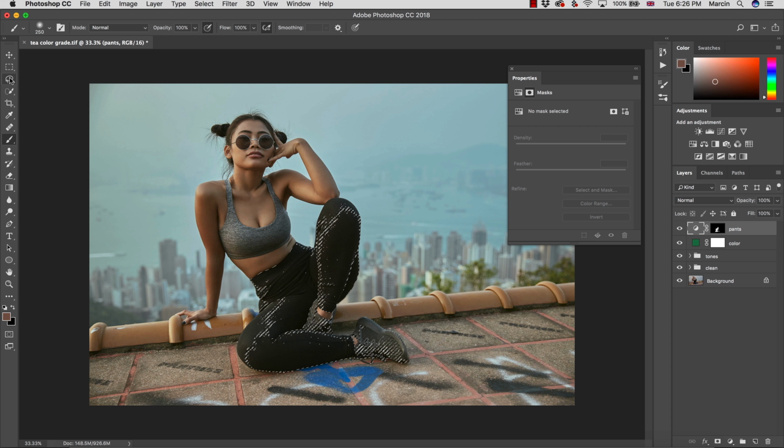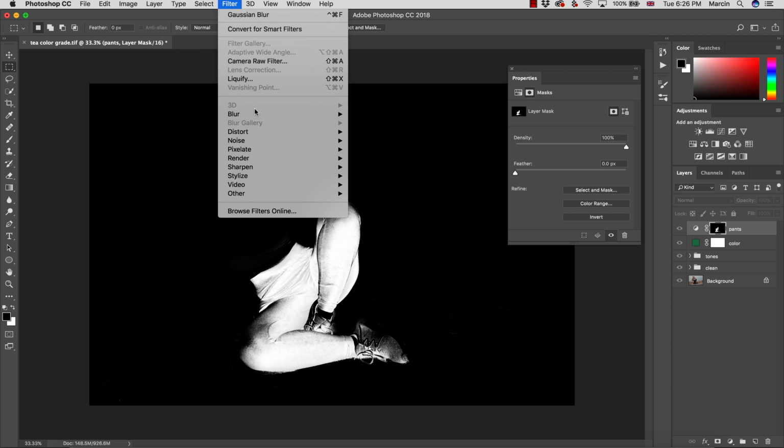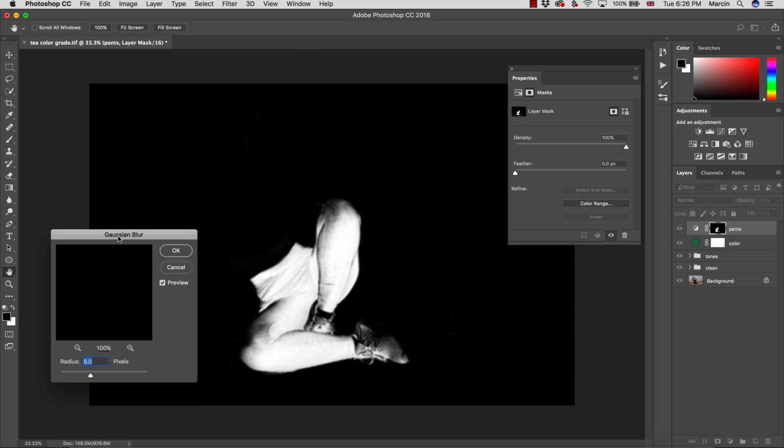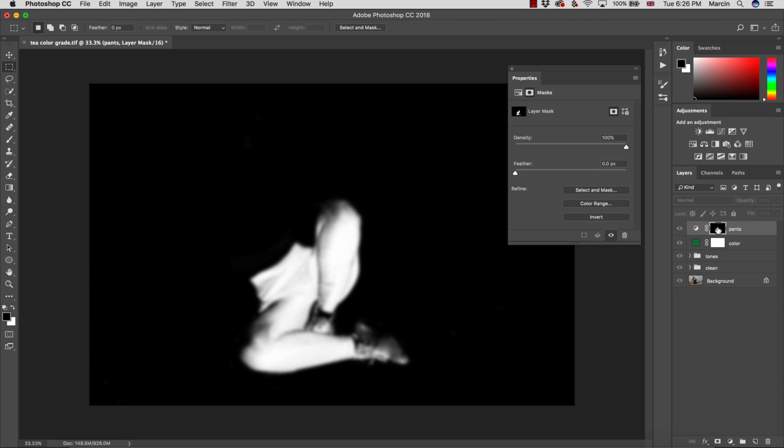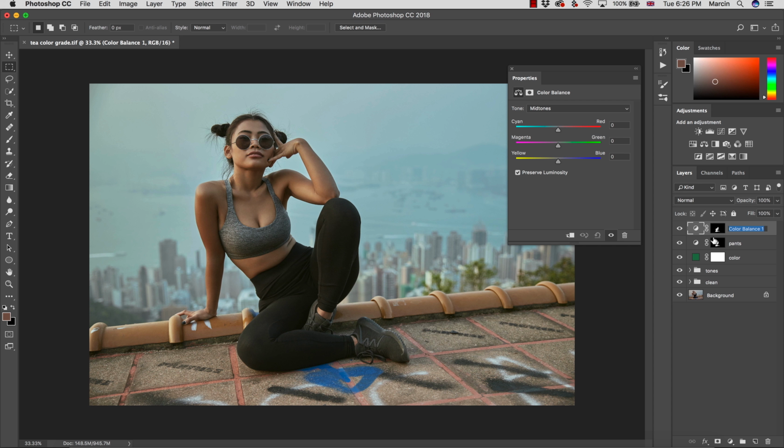So before I do it, let me blur out this layer for better transition. So filter, blur, Gaussian blur. This time I will let myself go a little bit more. Let's blur it at 20 pixels. And I'm going to copy this and use color balance, or it could be curves or anything. I name this correction 1, and we can just add opposite color to the blue and opposite color to the cyan.